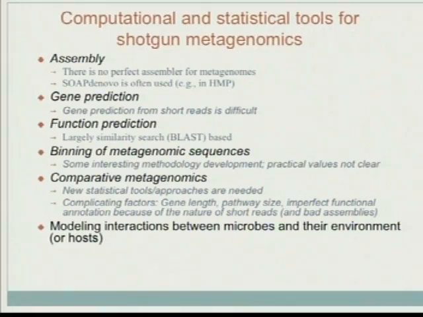You're saying that SOAPdenovo is the most often used one. Is that because most of these data was produced by BGI? Maybe it's just because it was first used in MetaHIT, because BGI was involved in MetaHIT as well. So SOAPdenovo was used there. And also it's a de Bruijn graph-based method for assembly. Most of the assemblers are based on the de Bruijn graph approach. And this one works. It's not a lot better than others, but it works fine.